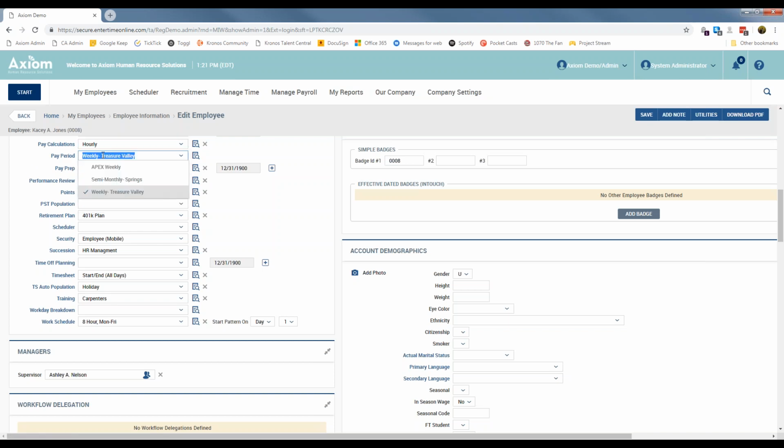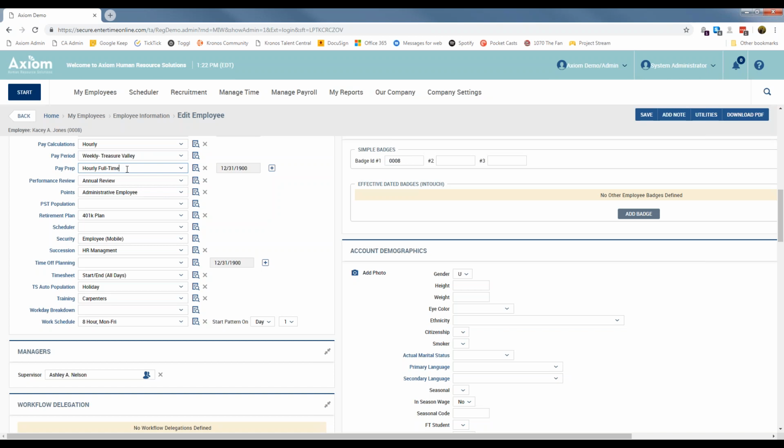After that is our pay period profile. This determines which payroll your employee is going to come into when you initiate payroll. I'd say most of our clients have one pay period, but there are a number who have more than one. So in this case, you choose the correct one that the employee will be on.